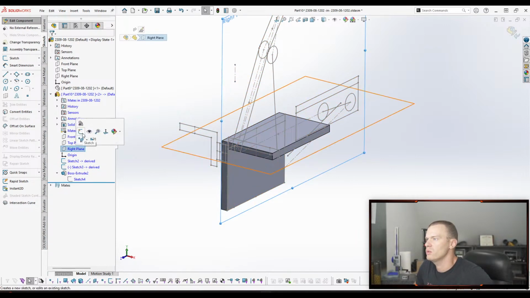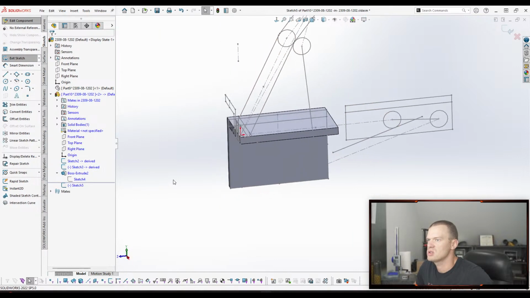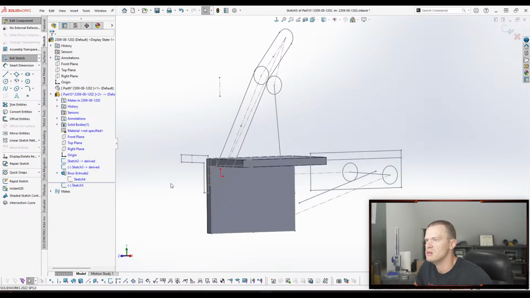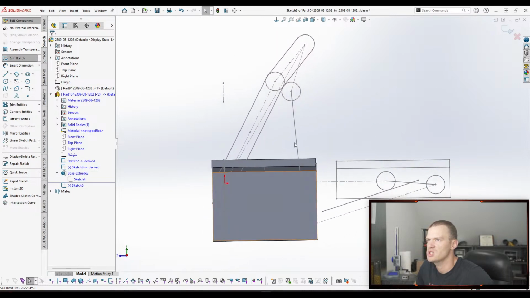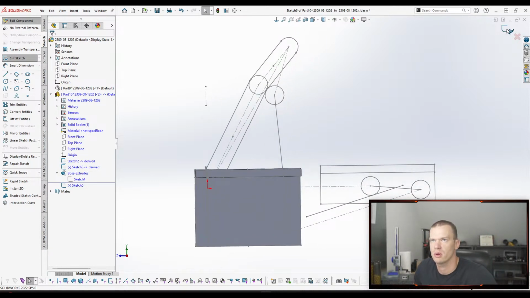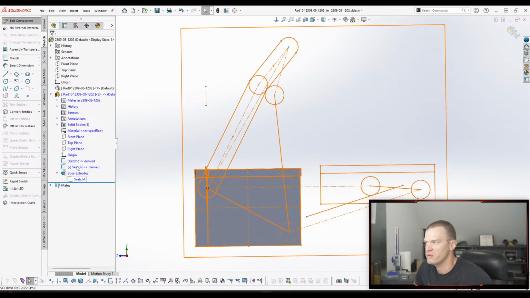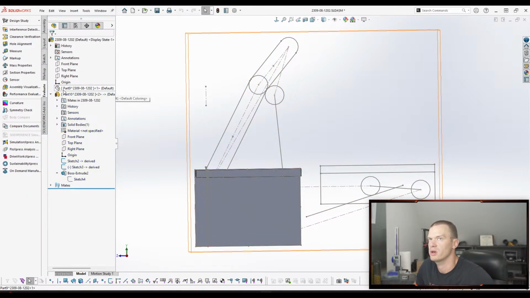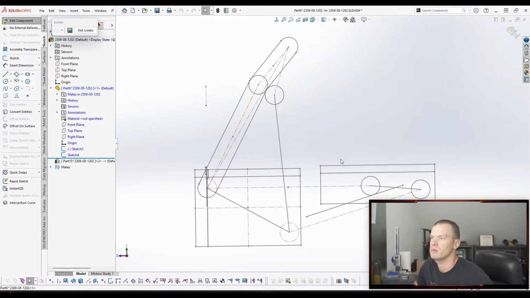So now we can do a right plane sketch, and we're going to put holes in. We don't know what size holes we're doing necessarily, so maybe that's something that we would want to share across all these features, all these parts, right? What size of hole do we need for the rivet that we'd be putting in? So in that case, instead of putting the information in this one part, where it's only local to itself, we're going to go back up here and we're going to put that information in here in one of these sketches.